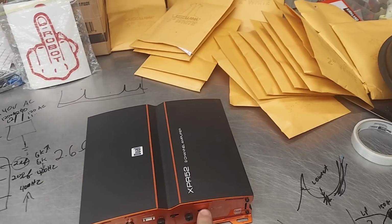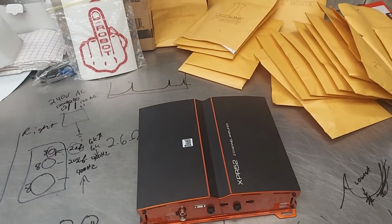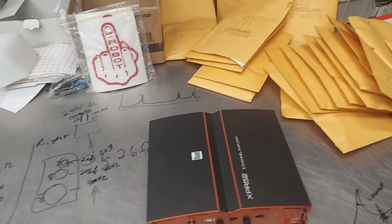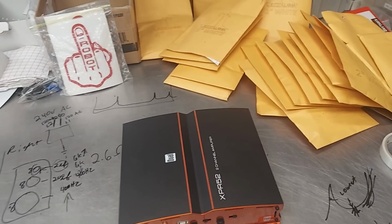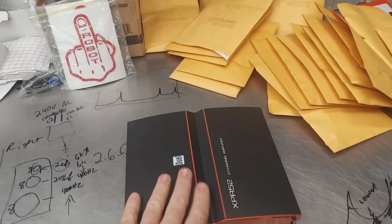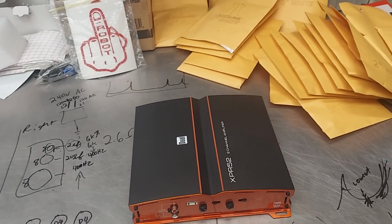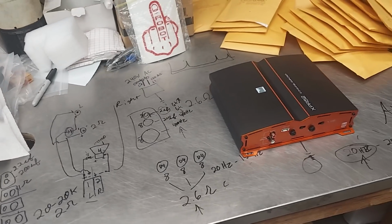And I'd love to see somebody run this through the sweeps and find out what the boost is on it, what the Q is, how accurate the crossover is, and all that kind of stuff. Because what's great about this amp is it's all off the shelf. Dual didn't design anything. They just said, hey, do you have this? And some Chinese engineering student 30 years ago came up with everything, and they just stick it in there. It's great. They've been making the same amplifier for like 100 brands for almost 100 years. That's why I like it. It's very affordable. It's reliable. It does its job. It doesn't complain, and it won't break the bank, and it performs just as good as anything else out there on the market.